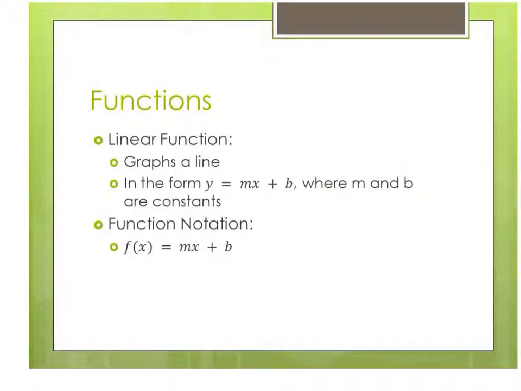So our last little bit that we're going to talk about this chapter is called linear equations. So a linear function does graph a line, and hopefully you realized that in that last example you did get a line. Lines are in the form y equals mx plus b, also called slope-intercept form. m and b are constants, so they're numbers, so x and y are variables.